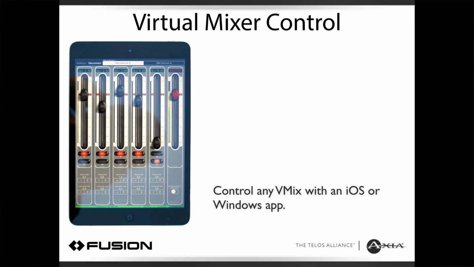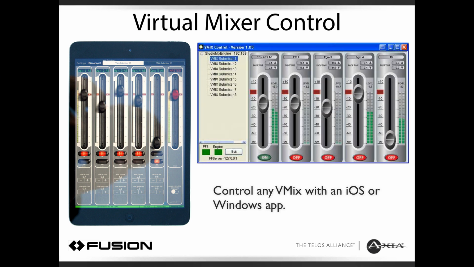Another way to use virtual mixers, though, is in a kind of a live situation. You can control the vMixers with an app from BSI or with an app from the Pathfinder software called vMix Control. The BSI app runs in iOS, so it runs on an iPhone or probably more conveniently an iPad. The vMix Control runs on any Windows machine that's connected to the network.